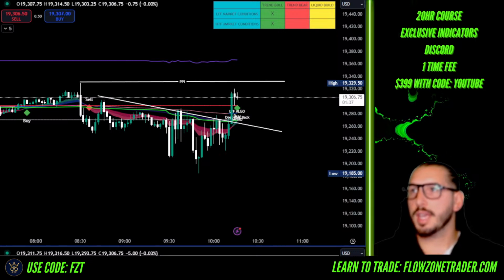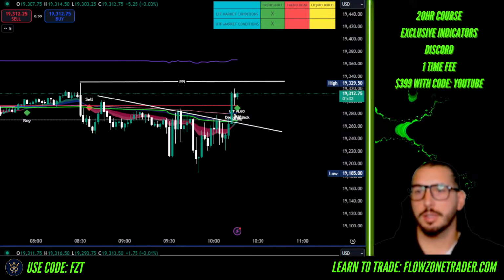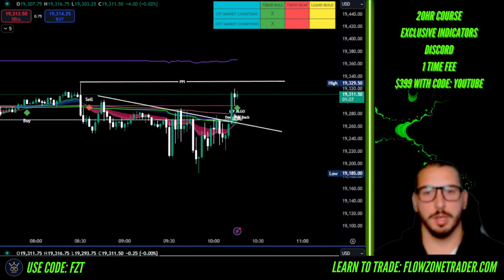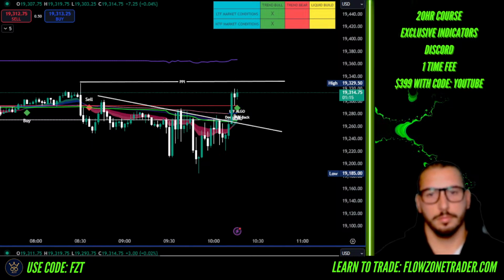Okay, so we've printed a buy signal, lower time frame here. We are starting to move trend bullish. Nothing confirmed yet. It will be much better on an expansion. Really just want to see this pop straight through and get going. It's really struggling to do that right now.